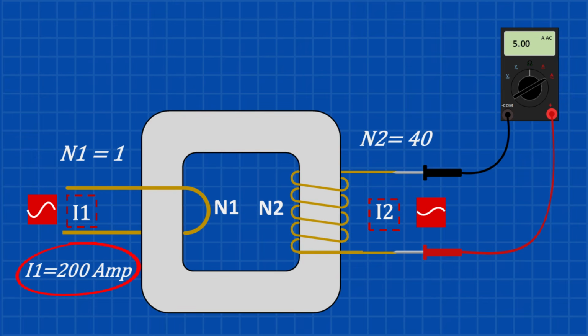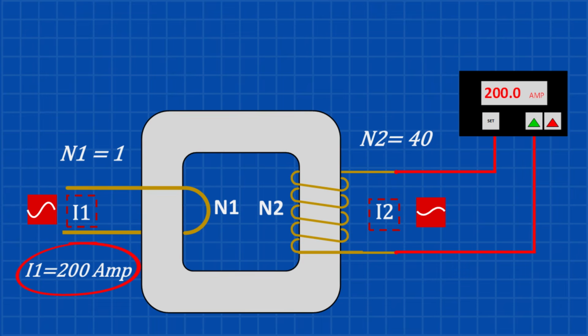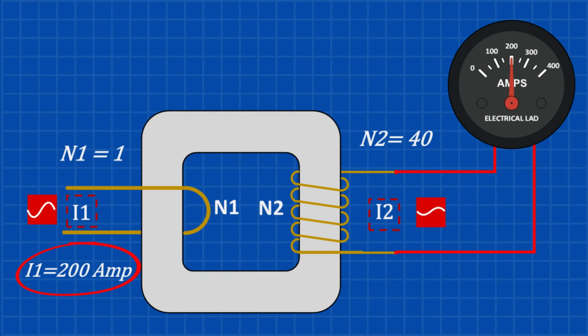But in most cases, we want the meter to display the actual system current. So the reading is scaled using the CT ratio to show the full 200 amps. So how do we do that? One way to do that is by using a current panel meter that can be programmed to scale the CT signal and display the actual current flowing in the system. In many cases, we use an analog meter that matches the output of the current transformer, but it's calibrated to display the actual system current, which in this case is 200 amps.